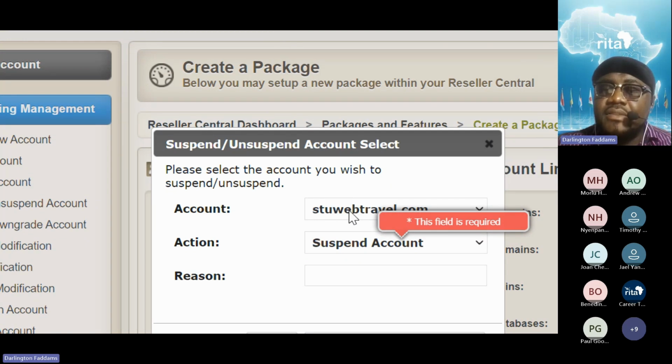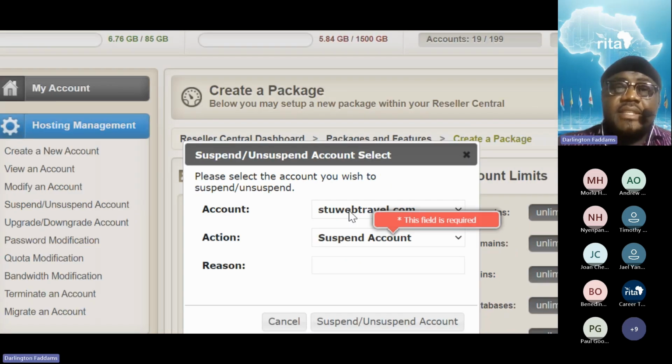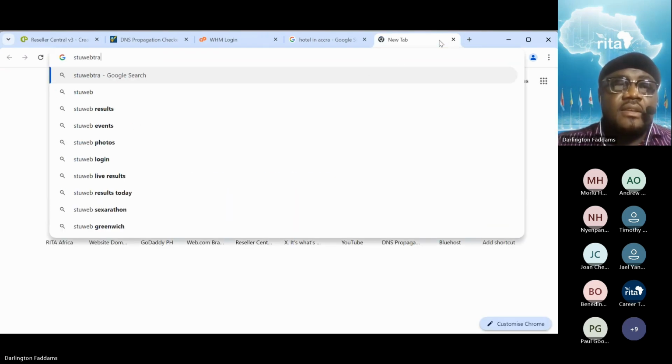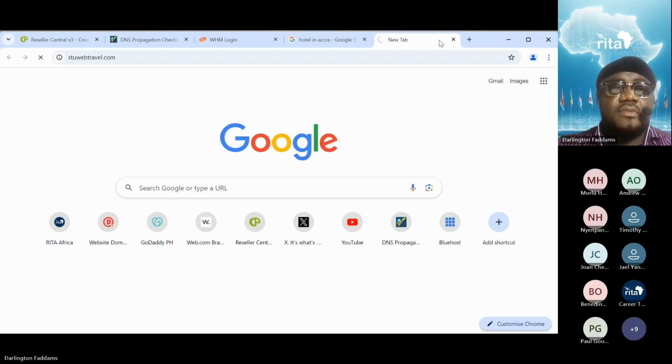For example, this particular website, let me see if there's something still on it. I'm just checking if something still exists on it. It's a very old website.